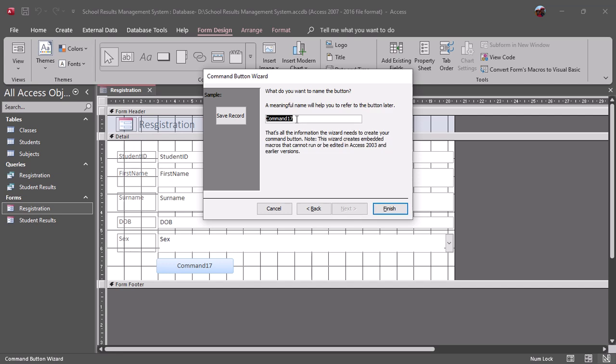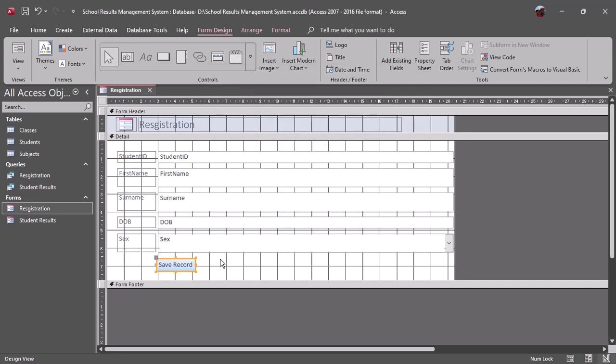Thereafter, the command will call it save record. Okay, you say save button. These are not supposed to be forgotten, the way you define them. Save button and finish. So the name, it will be save record.